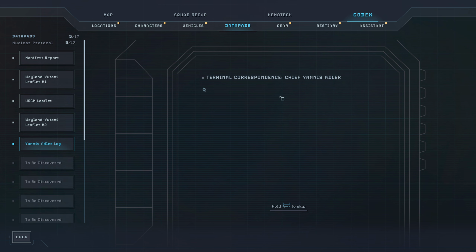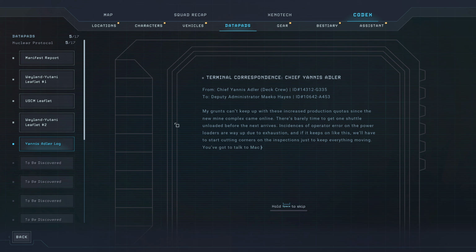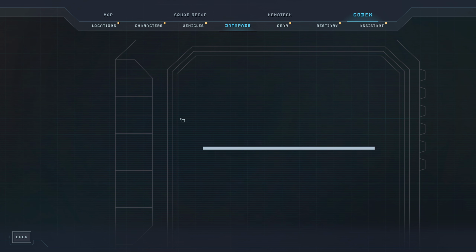Okay. Quick stress break. Okay, terminal correspondence from Chief Yanis Adler to Deputy Administrator Mako Hayes. My guys can't keep up with these increased production quotas since the new mine complex came online. There's barely time to get one shuttle unloaded before the next arrives. Incidences of operator error on the power loaders way up due to exhaustion, and if it keeps on like this, we'll have to start cutting corners on the inspections just to keep everything moving. You've got to talk to McDonald and make him understand. He still doesn't trust me after that union business last year. But if something isn't done, we're going to have a major incident. And that's going to cut into his bonus. And yours.